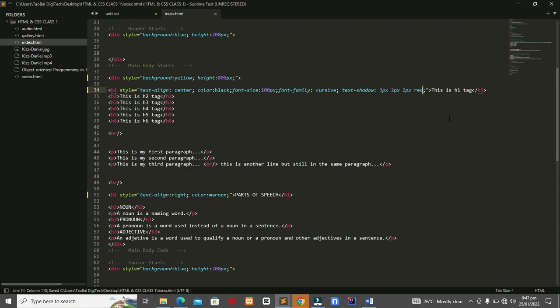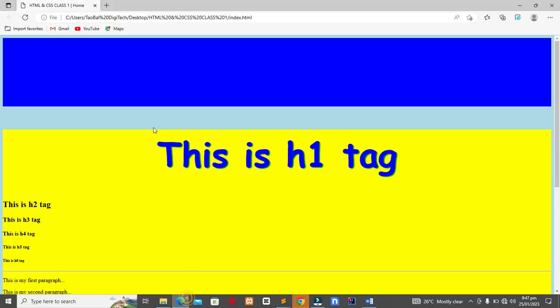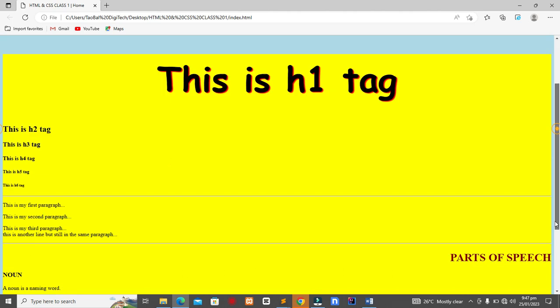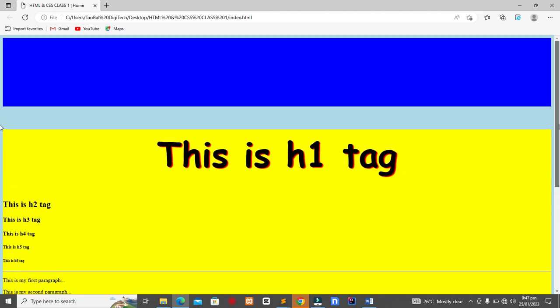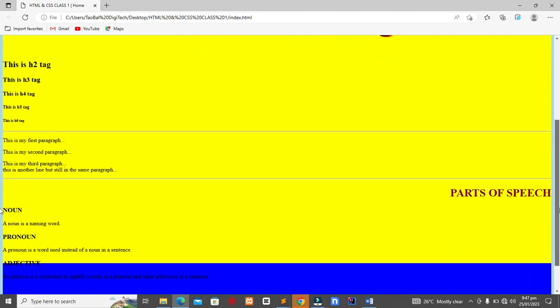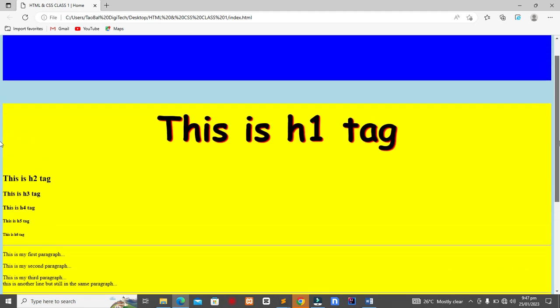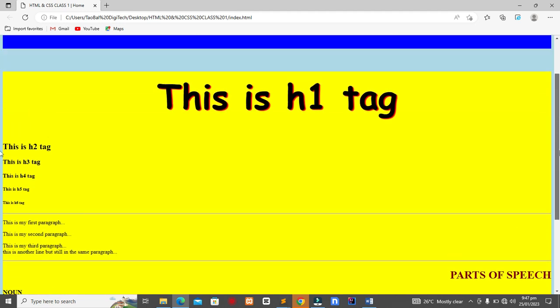Okay, so white with red shadow. I want it to be visible. Okay, black. You can see black with red shadow. I hope this is clear to us. So we have many ways of using our CSS. It just depends on you as a programmer. So it has to do with creativity.